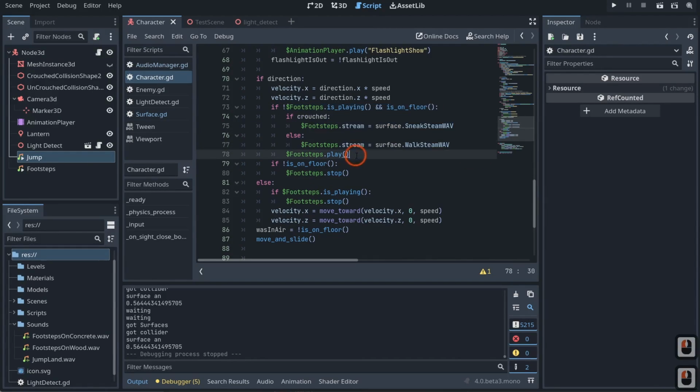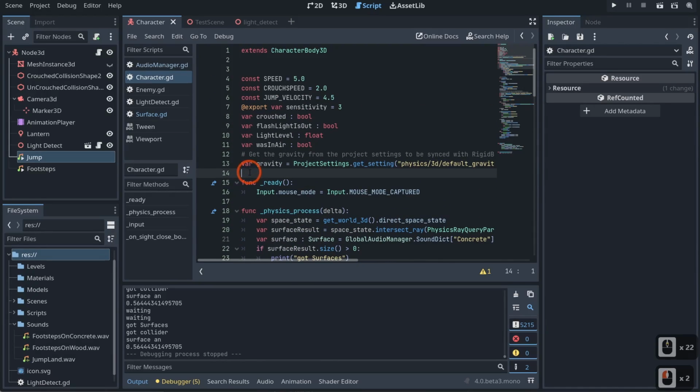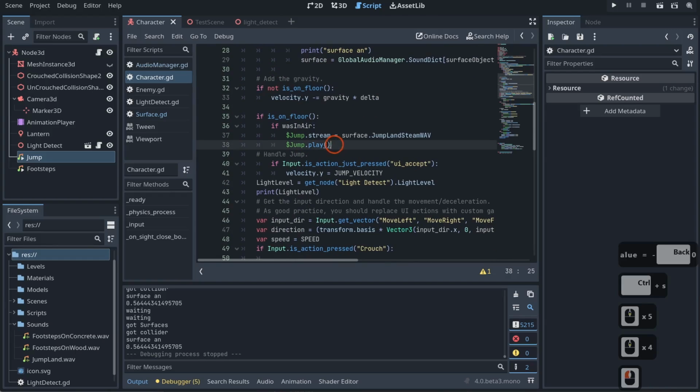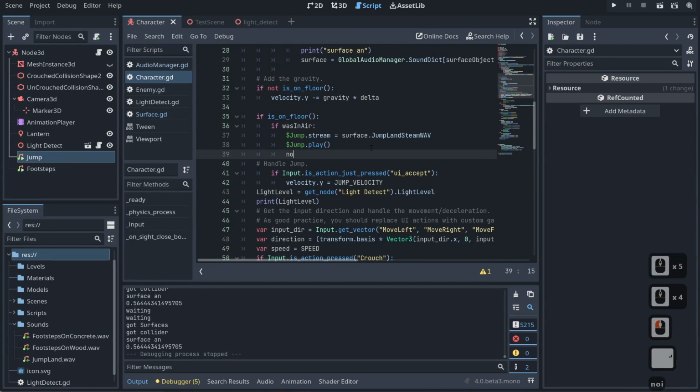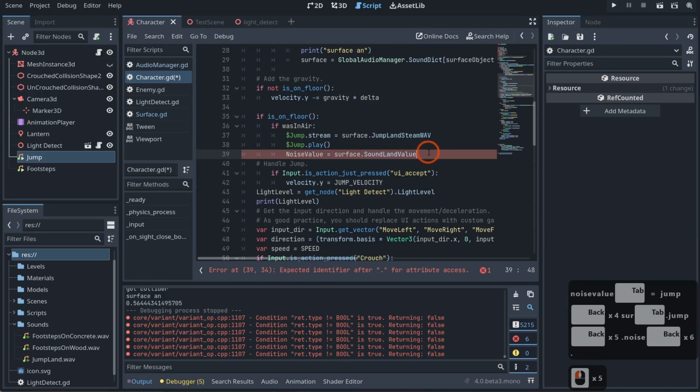So what we can do is if we're playing our sounds, we can just set a value on our character of what our sound value is. So if we scroll up to the top, we can add in a noise value. So we'll just say var noise value. We'll make that equal to 0 real quick. And then we'll come down here and wherever we're playing our sounds, so for instance, jump, we can say noise value is equal to surface.sound land value.